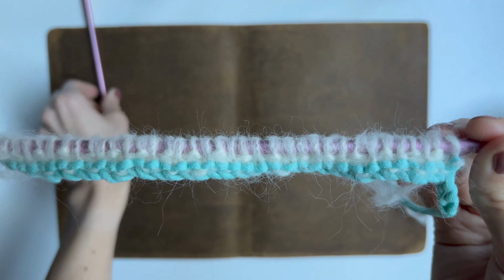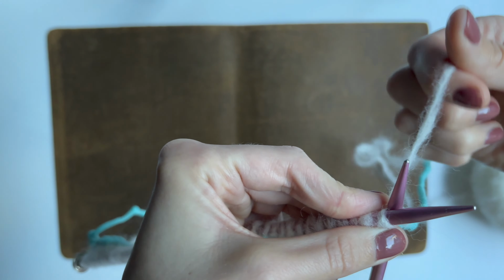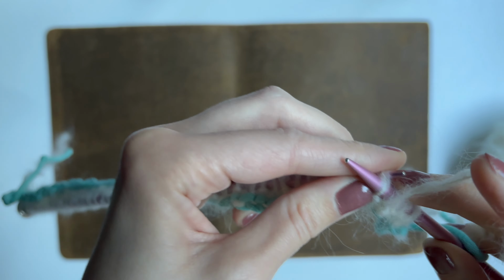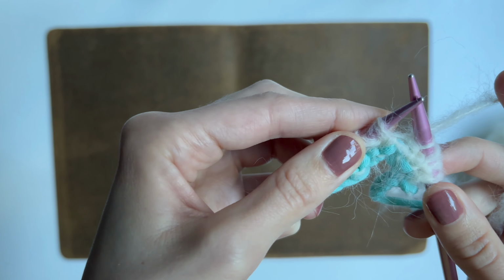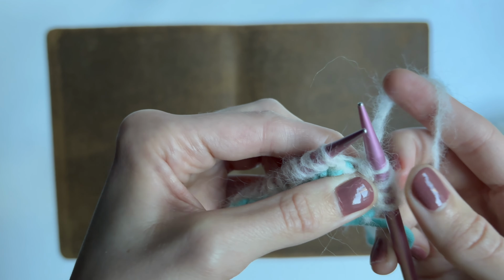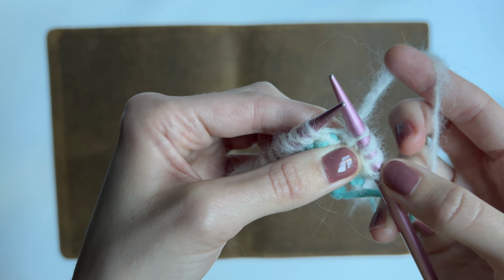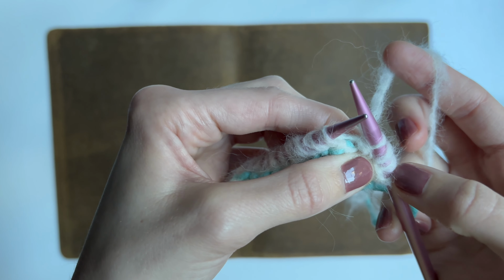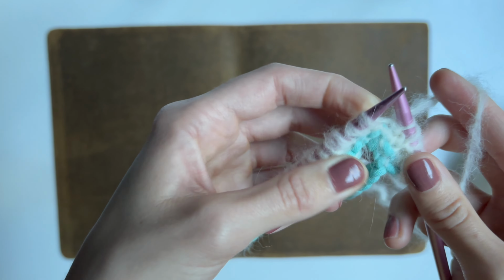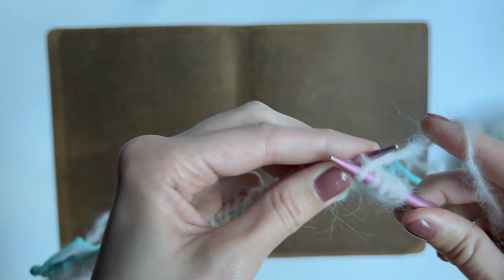So say, here, I'll show you. All right, we'll be in that third row. Okay, so say I'm here and I don't know how to work this next stitch. I'll count the stitches I already worked. Since you always start with a knit stitch, knit stitches will always be odd and slip stitches will always be even. So we've got 1, 2, 3, 4, 5. So since it's an odd number, you're gonna knit that one like this.